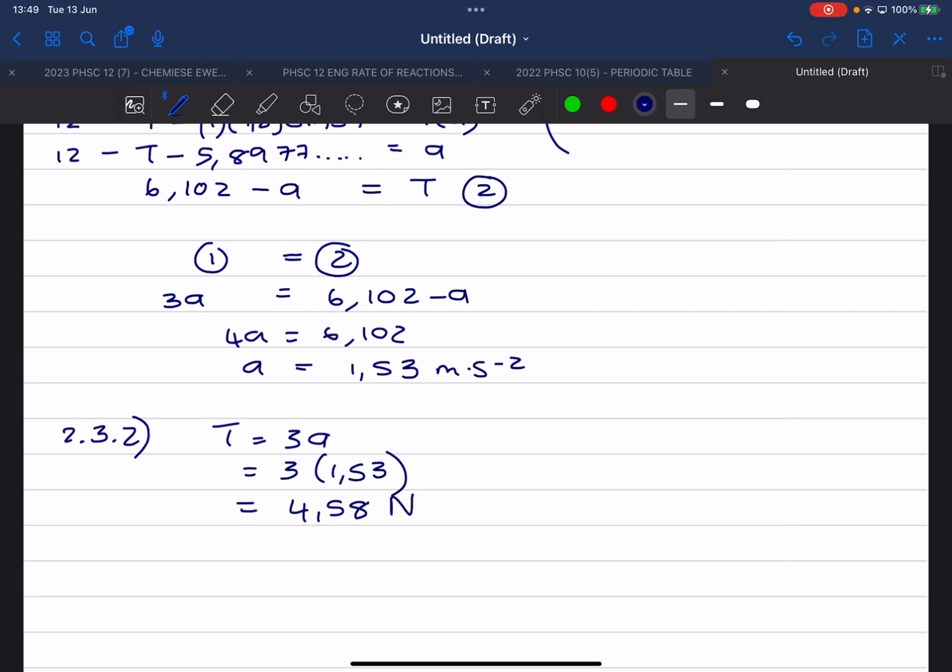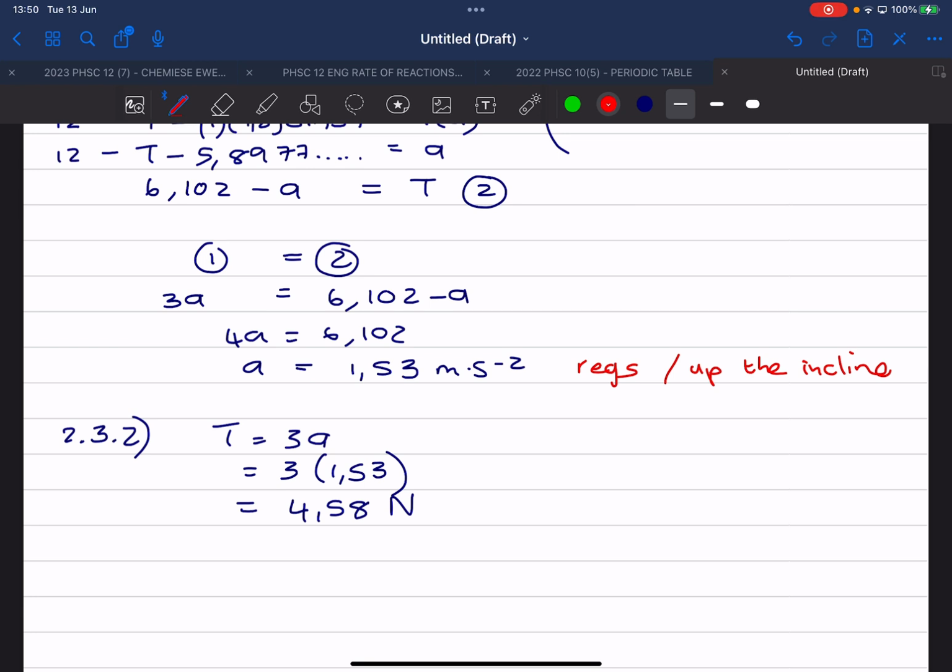4,58. Dit is omdat hulle afgerond het daarso. Ooh, twee goed wat ek vergeet het. They say calculate the acceleration of the system, not the magnitude, nie die grootte van nie, die versnelling. So moet 'n rigting bysit. Hierdie ene gaan wees regs of up the incline. Mag jy sê die positiewe rigting? In die positiewe rigting. And then the tension, again they said calculate the tension in the cord, not the magnitude.